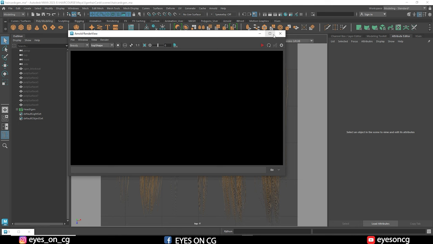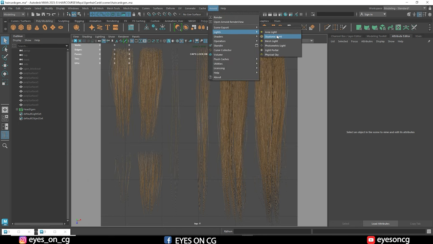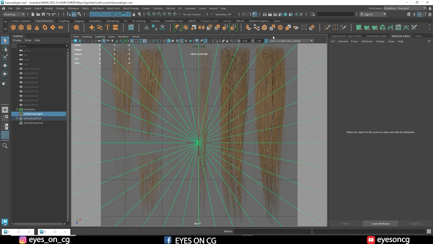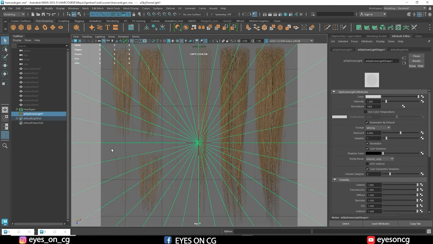To create lighting, go to the Arnold node, then lighting, and select this sky dome light. Here you can see an option which is very important: don't forget to set the camera option to 0. This will switch off the visibility of the sky dome light to the camera. Now set the render view again and occupy the maximum texture space. It is very important to occupy all this texture space. Your texture map should be properly filled and evenly distributed.